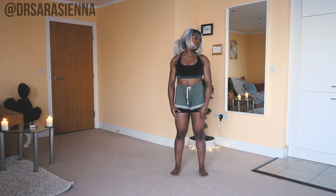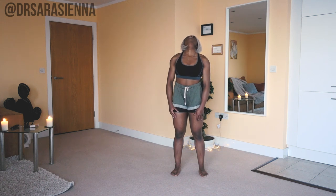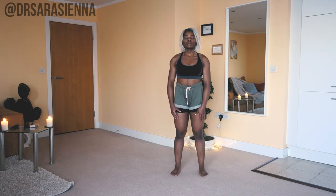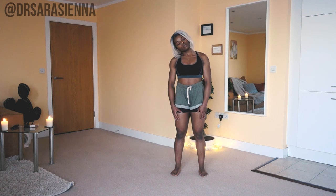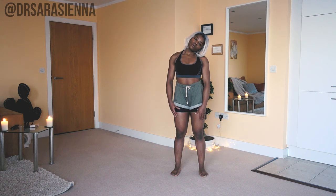Nice long neck as you tilt your head back and reach your chin to the ceiling, taking deep breaths in and out. Then we're going to tip our head to the right, pressing the ear to the shoulder — not lifting the shoulder to the ear though. Those shoulders are nice and back and low.